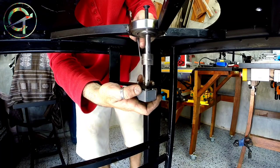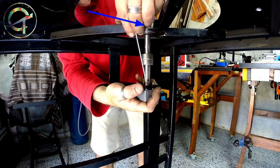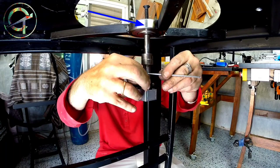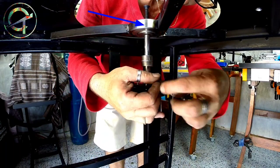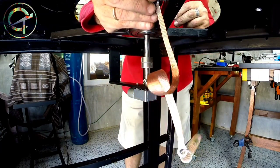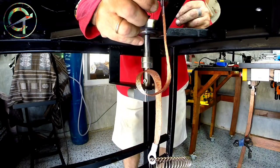The problem is represented by the bearing that supports the table and allows it to turn. Because current is running through the entire structure while my rotary table is spinning, bearing spheres can get stuck, can glue, be frozen off. The copper braid is there to prevent such a problem.